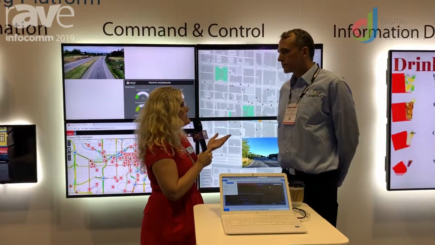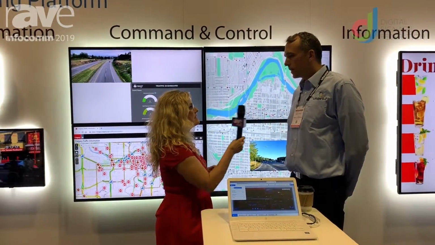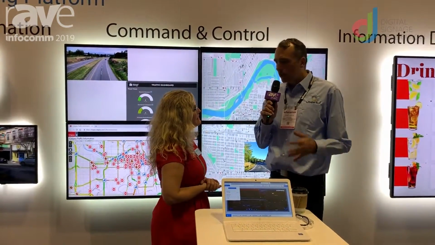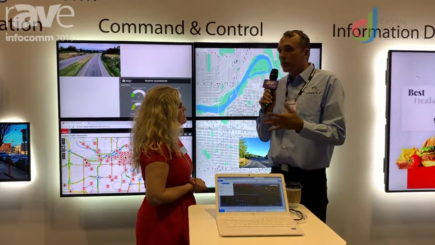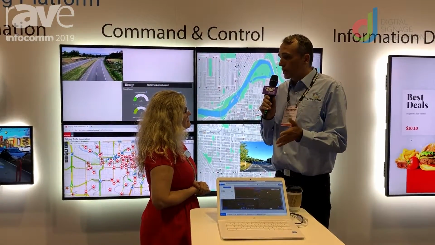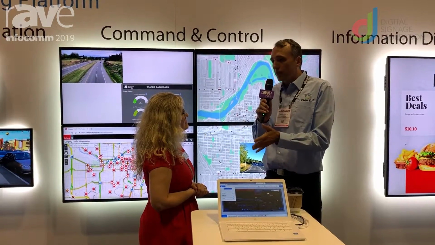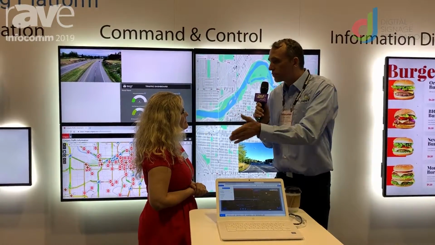Which categories of business are you most often helping with this product? Good question. We are a horizontal solution with applications in any vertical, really. Video walls and digital displays can be used across any business. Obviously, we're focused on enterprise use cases, but there are so many different application cases that we don't say we're in this vertical or that vertical.